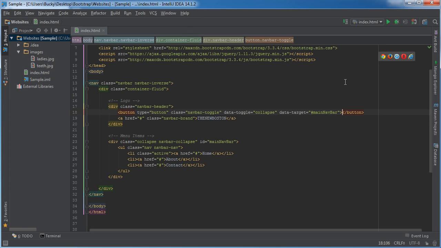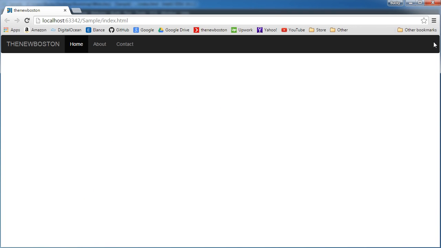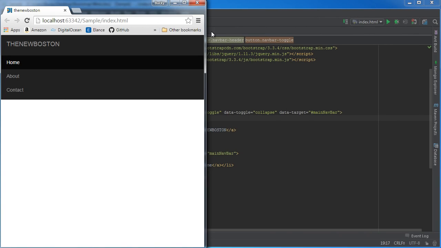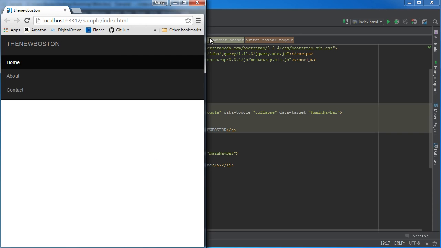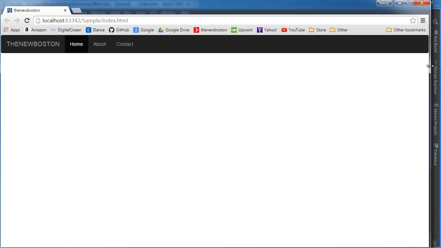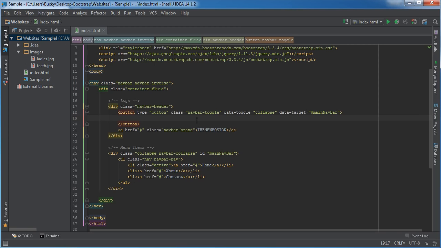Now, inside your button, we need to say, okay, what icon or text do you want to go on here? What people usually do is, if I pull this up, you see that these toggle buttons, some people call these the hamburger icons, where they're just like 3 lines. It's kind of like the universal symbol for them. But for some reason, Bootstrap thought it would be funny to not include the ability to have that icon easily. So we have to make it in kind of a weird way, and I'll show you how.